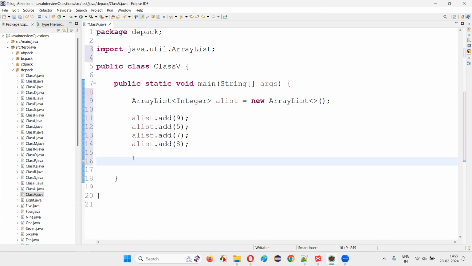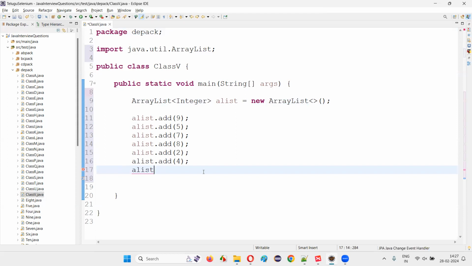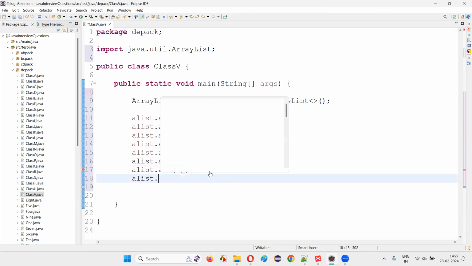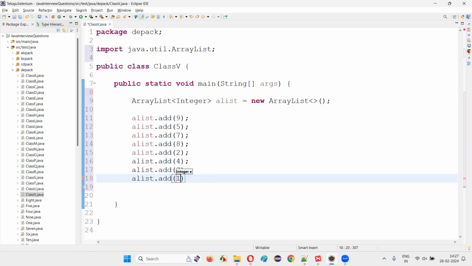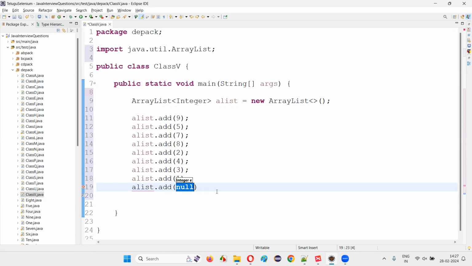Like that, I can add any number of elements. Let's say 2. Then alist.add of 4. Then alist.add of 3. Then alist.add of 1. Then alist.add of 6. Like this, many elements I have added.